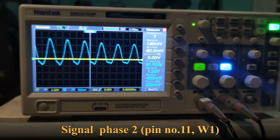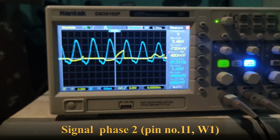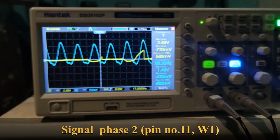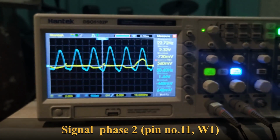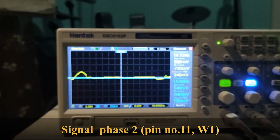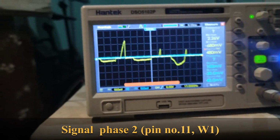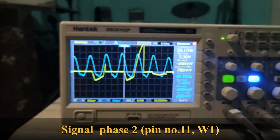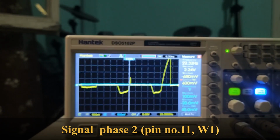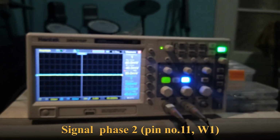So the good working machine has like 1.4 volts. Now let's see the bad machine. The bad machine shows rarely an inconsistent signal. Okay, just let me show you just the bad machine, which, I didn't change the scale, it is here. Very strange signal from the bad machine. Anyway. Okay, let's go to the other phase.